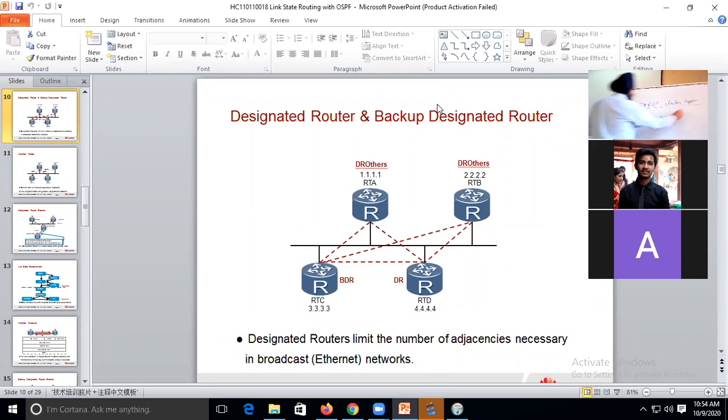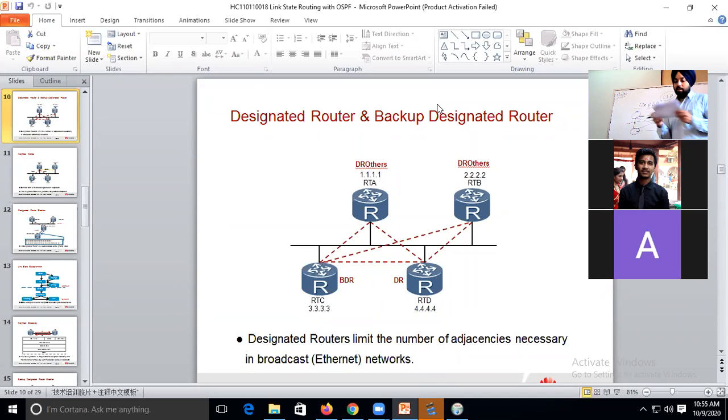Suppose there is router 1, router 2, router 3, and router 4, all connected to the same LAN, and they have to share routes with each other. Because they have to know about the topology, they have to share LSAs with each other.